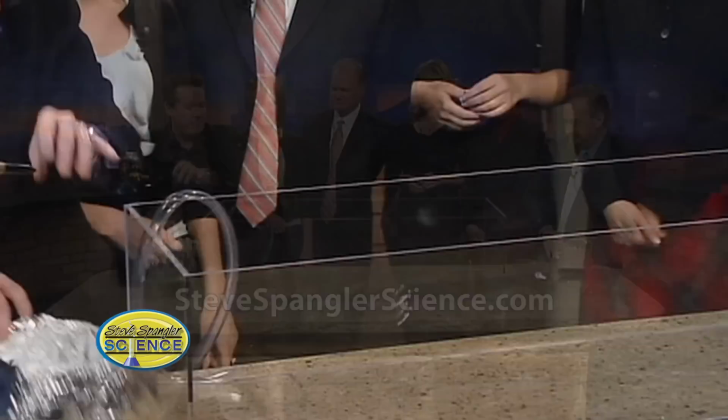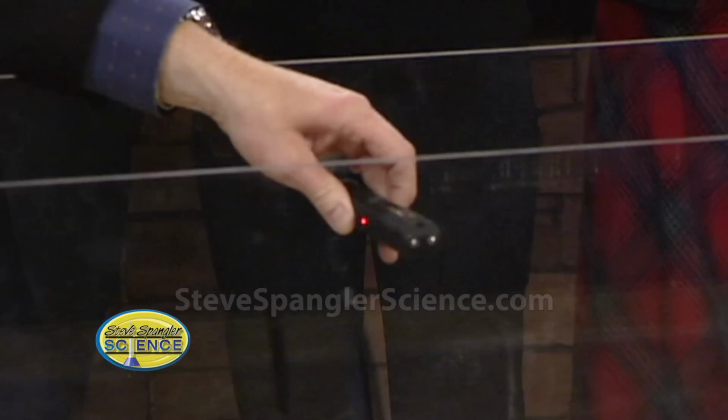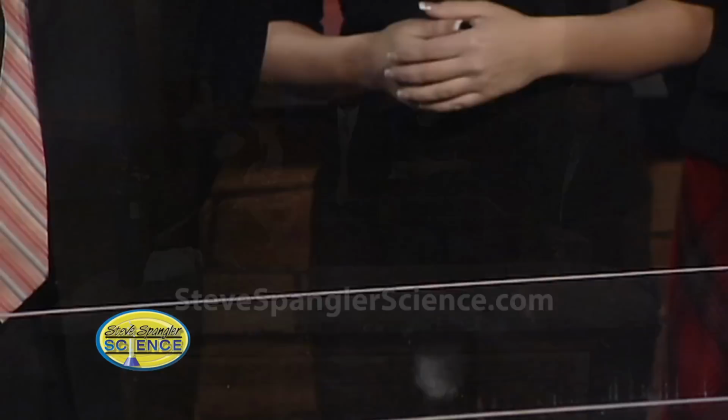So here's a taser. Okay, so look. When I put the taser down inside, here, watch this. When I put it down inside, it stops. It stops working. And then when I bring it back out again, it works. So they will keep it so that if you don't want something arcing from one place to another, it doesn't conduct.